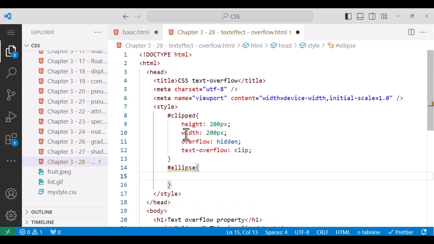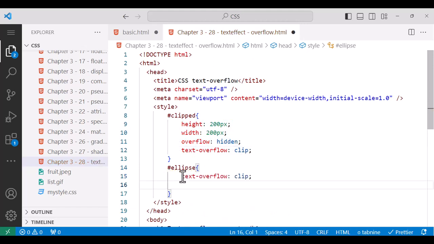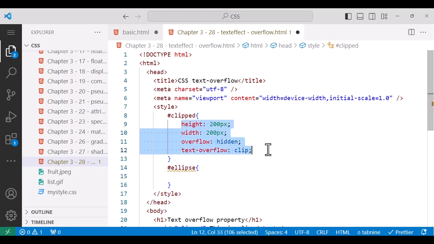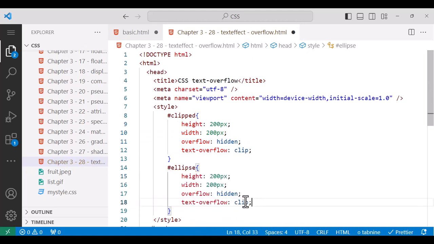So let's have some similar properties here. Then here we say ellipsis.